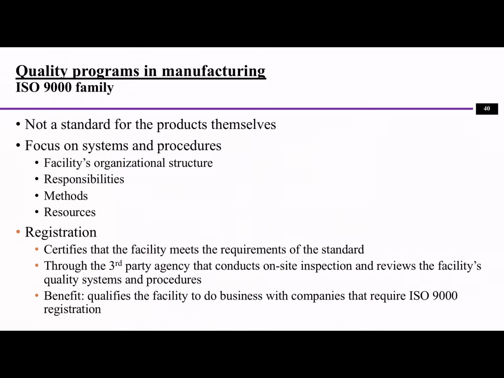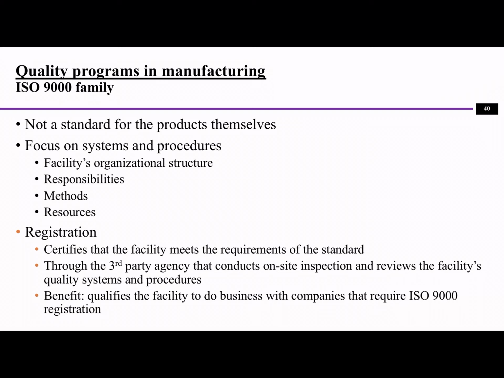All right. So lastly, the last program is the ISO 9000 family. So you can see that ISO 9000 is not a standard, right? They won't tell you what to do. They won't tell you how many PPEs you should prepare, something like that, or what you need to do. Instead, it mainly focuses on the documentation and procedures.